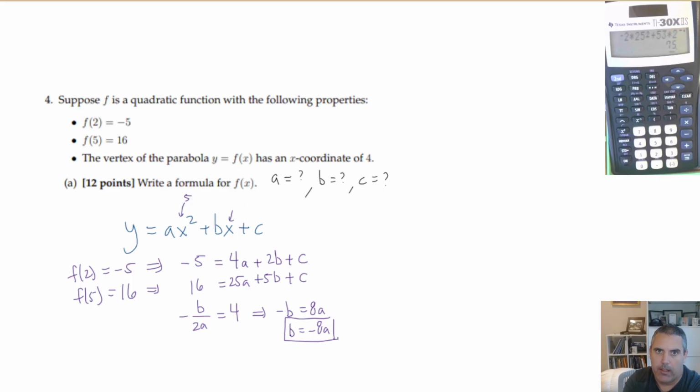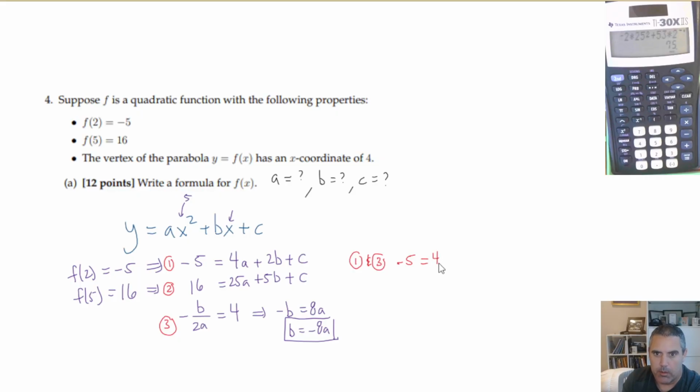So now I have 3 facts. I should be able to combine them and get an answer. Maybe the easiest thing to do would be to plug in the b, since that substitutes easily. So these are my 3 facts: 1, 2, 3. Your goal always in solving is to reduce the number of variables. So I'm going to try to go from 3 equations with 3 variables to 2 equations with 2 variables. And I think we can accomplish that quickly by substituting in b. So let's put 1 and 3 together. I'm just going to start solving, start combining.